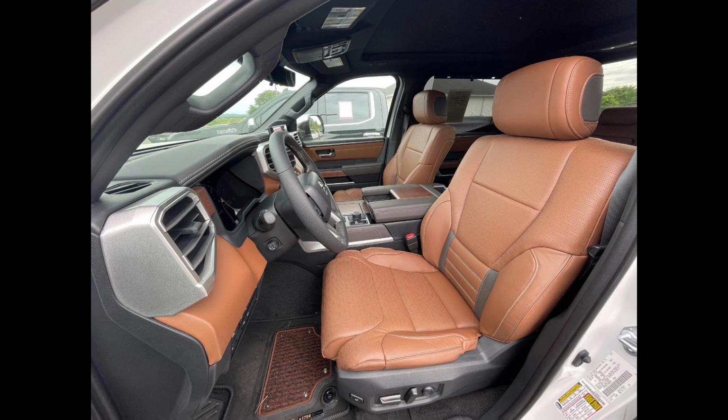If you look at the headliner, it is in black. Toyota, you gotta do me a favor. Now you're offering the black headliner on the Platinum and the 1794, but you're not offering it on the TRD Pro. The price point is nearly the same. Please give me the option of a black headliner in some of the other trims, because you make it so it's not completely out of left field that we want it. Black headliner offered on other trims than the 1794 and Platinum going forward. Write that down so you don't forget.